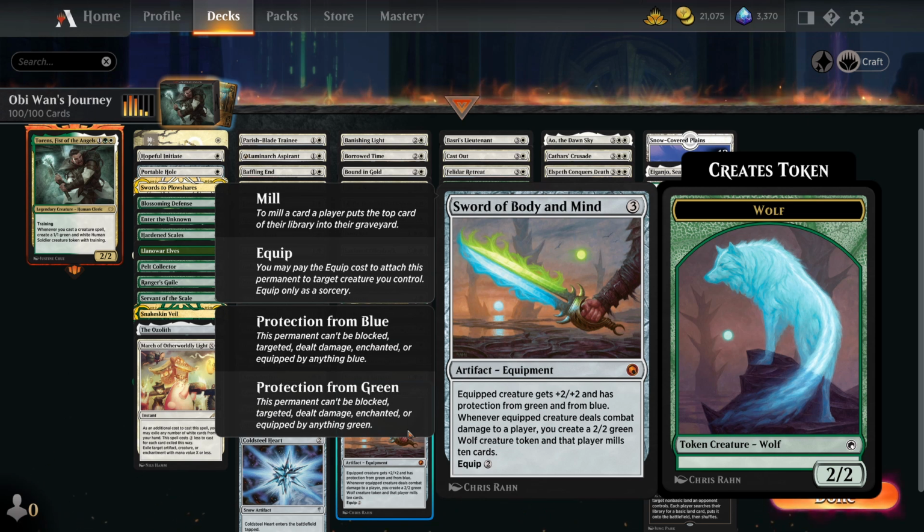And whenever they deal damage to a player, you create a 2/2 green Wolf creature token and that player mills 10 cards. That's a bit harder to justify, but I have recently been watching Rebels, and in that, Ezra, who's the main character, does see a wolf. So, I haven't got to the end of that arc yet, so I don't know where that leads, but the fact he sees a wolf and there's a wolf on this card and this is a lightsaber card is pretty awesome.